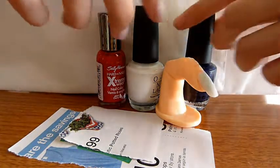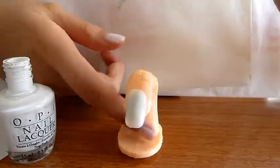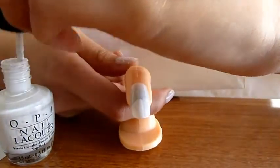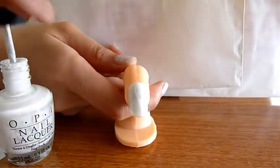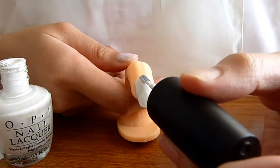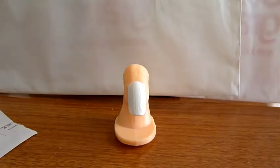Okay, so pretending that this nail has already been covered in base coat, we're going to start with one coat of white nail polish. As always, we like to paint from the middle down and then from the top down. Mainly so, as you can see, the tip is a lot darker. This is just to keep so that the tip isn't lighter than the base, because it's a lot easier to correct a light base than a light tip, as you guys can see. Wait for that to dry before you go on to the next step.